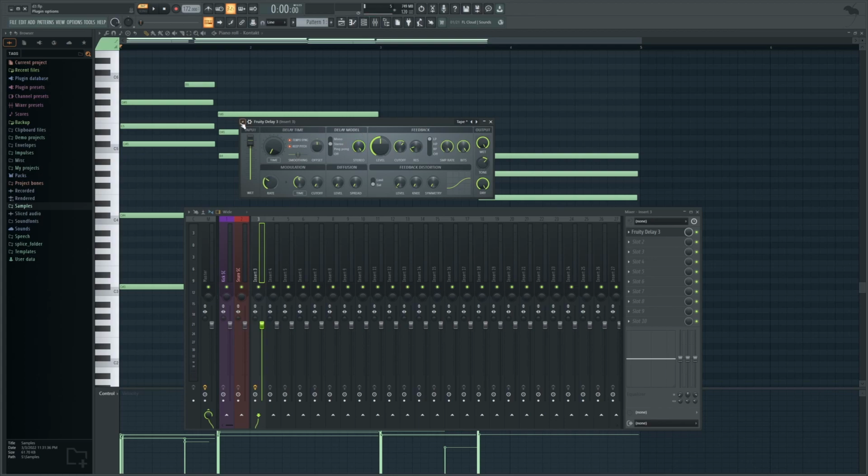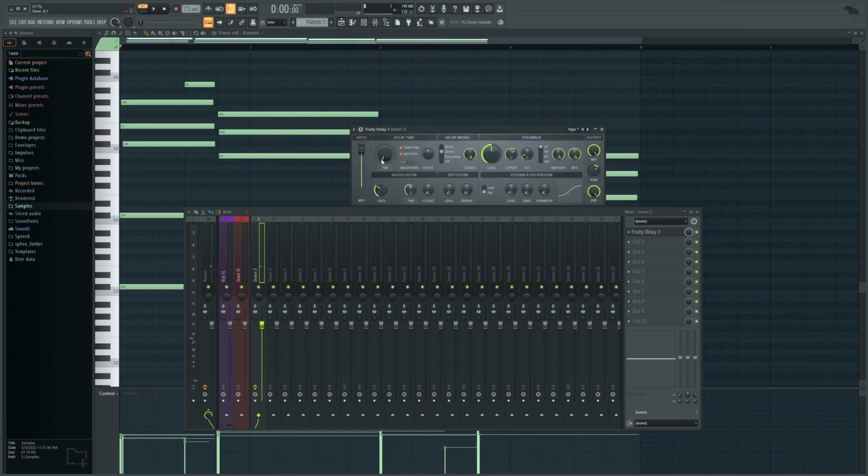So first off, let's give it a listen right now with the delay time turned all the way down. So you see it's got some really weird effects going on, but as I say, the delay is no longer active. This is just in real time here. And now we could just mess with all of these different knobs and see what we like. We could adjust the feedback, change diffusion, modulation. Really, I'm just going to try going through each one and seeing what it does and demoing the ones that are good.